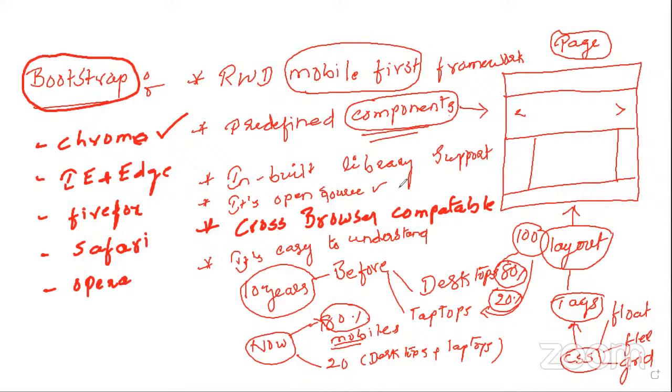Again, we have to face a lot of difficulties, but when it comes to Bootstrap, it is released under a GPL license, which means whoever is using Bootstrap can use it for personal use. They can also use it for commercial use. You need not pay a single rupee. That is how they released it into the market. So with all these features, Bootstrap has become more popular.